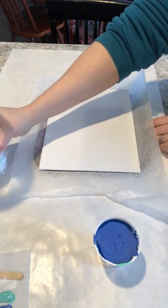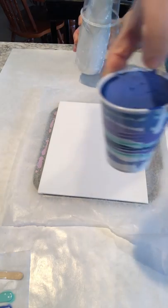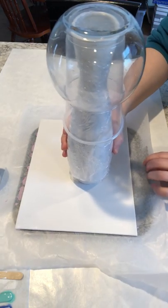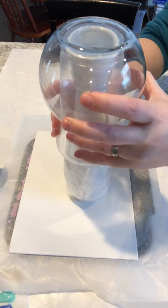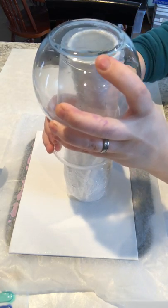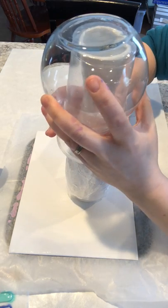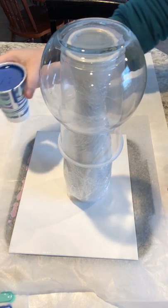Alright, so now I'm going to take my vase, take my pour cup here, nice and pretty. You see? Pretty, nice and layered in there. And move this in. Take my cup here. Find a good shot for you. Get this level. Doesn't have to be perfect, but I want to keep it even. So there we go, that's what we're going with. All right, let's get to it, the fun part. Let's pour some paint.